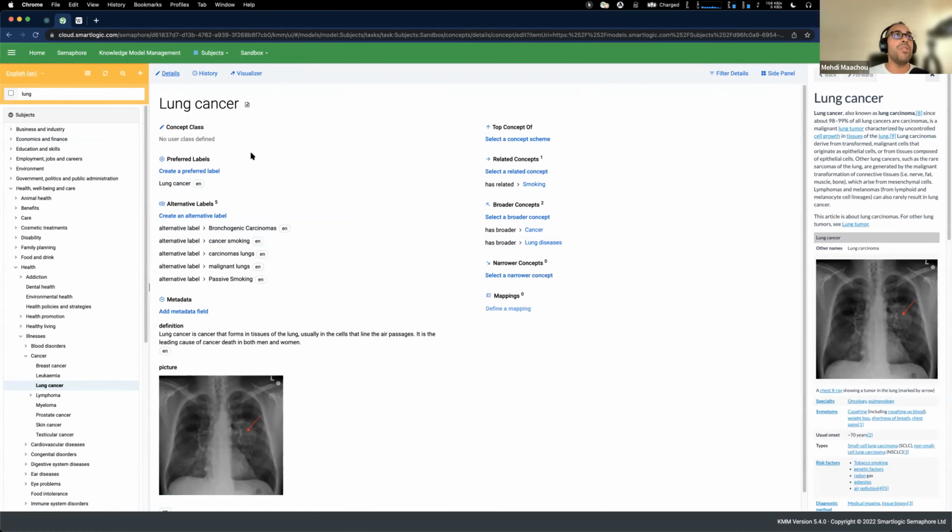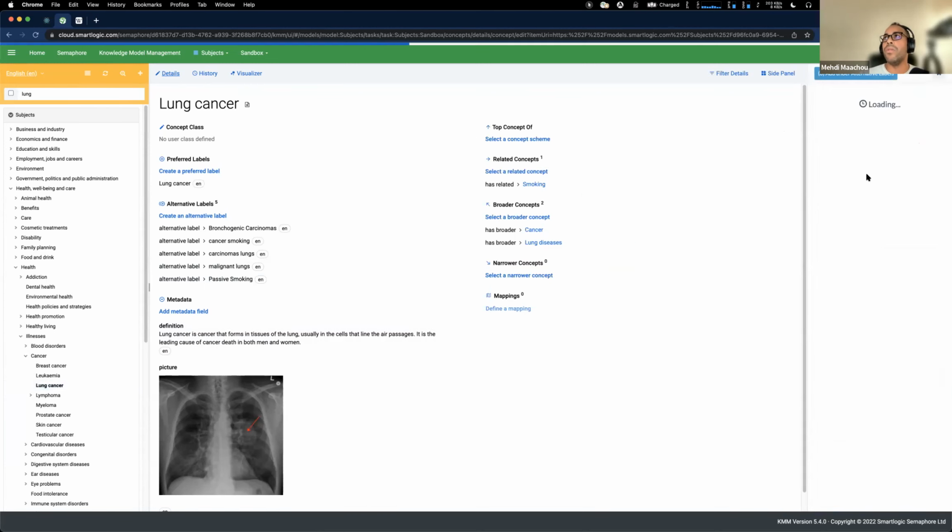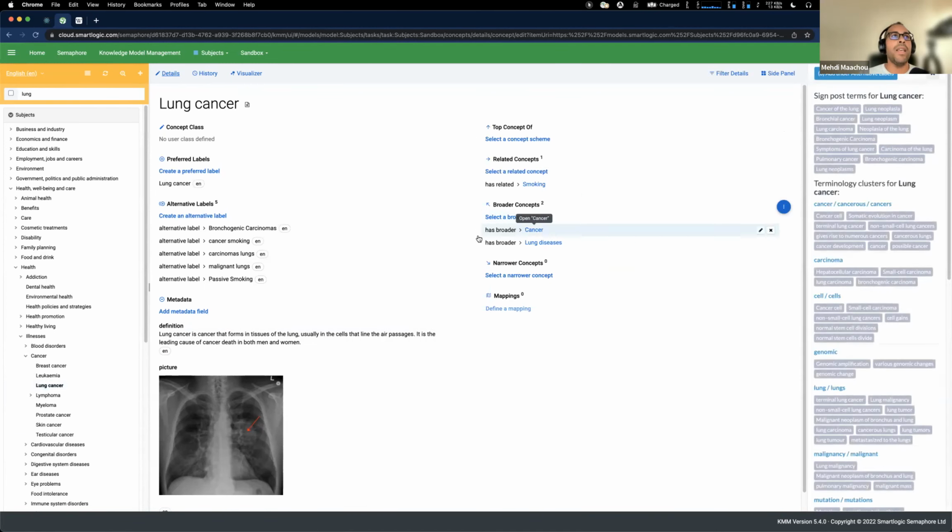So it's really the description. We have multiple language support. So in this case, we have lung cancer in English, but we can support many more, almost 13 languages that we can have here. So we can support search in multiple languages around these concepts. We can also enrich those concepts with additional concepts. If I go here to the side panel, to lexical resources, I see here, okay, those are my alternative labels for lung cancer, but what if, as an expert, I want to add additional labels?